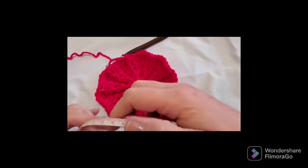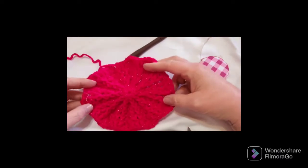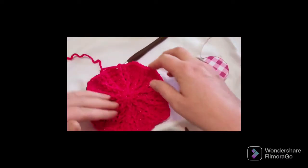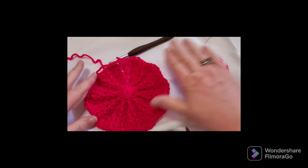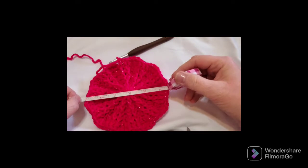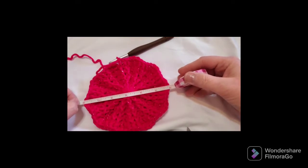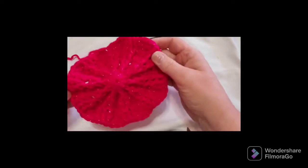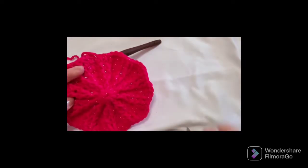Okay, so now I've completed my 60 stitches, and I pulled out my tape measure, joined it, and it is just about 6 inches across. It is curling up a little bit, but that's okay. You don't really need to worry about that. The next step will take care of that.